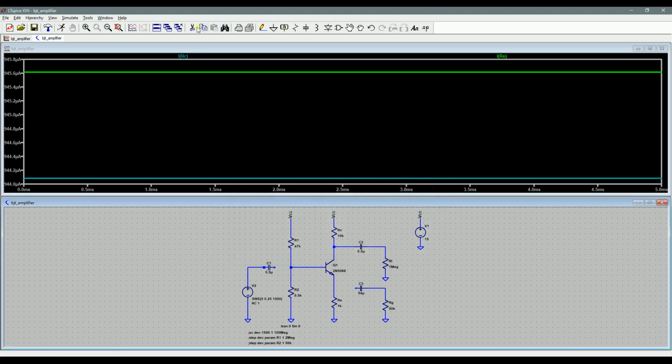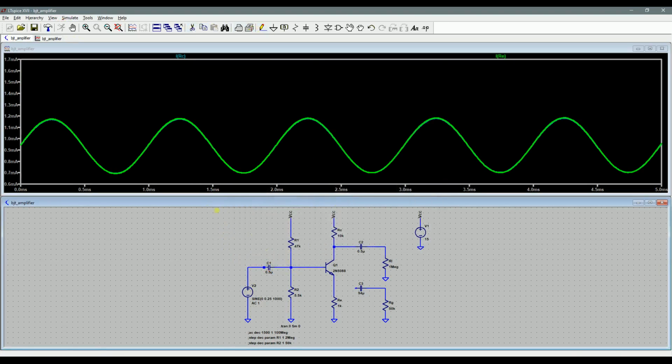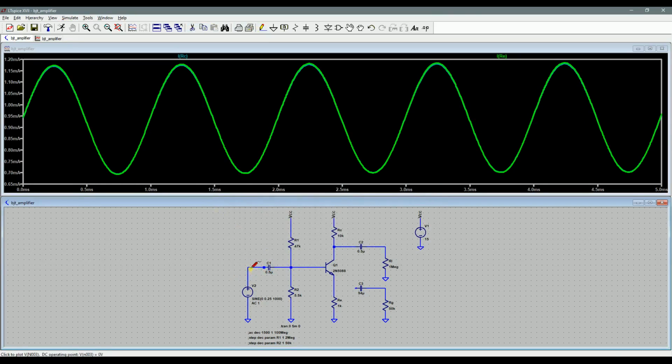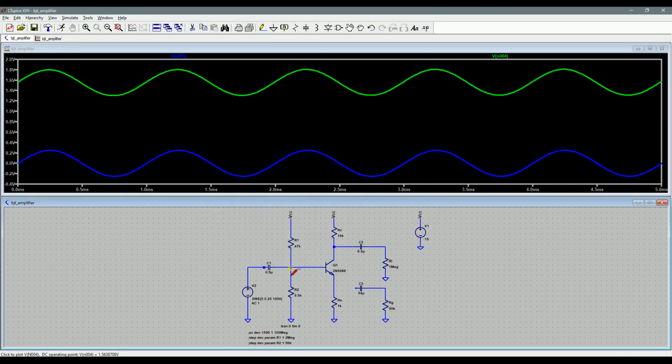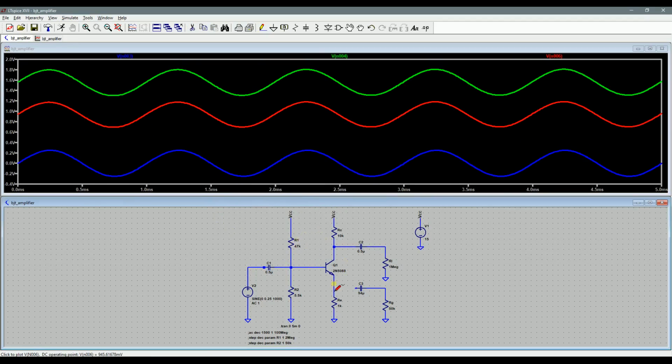So we got that, and we will connect this branch up here and run. So let's just take a look at our input signal first. You can see it's just 250 millivolt AC, 1000 hertz. Then we look here, same signal, but it's biased a little bit at our 1.6-ish volts. You go down here, you can see it's about 1 volt.